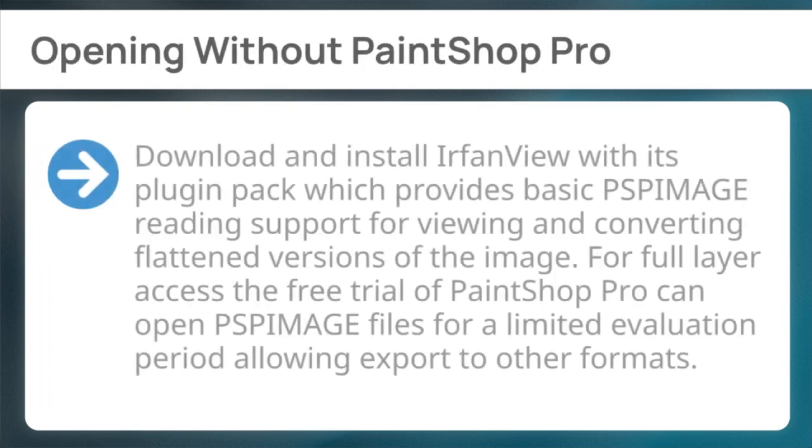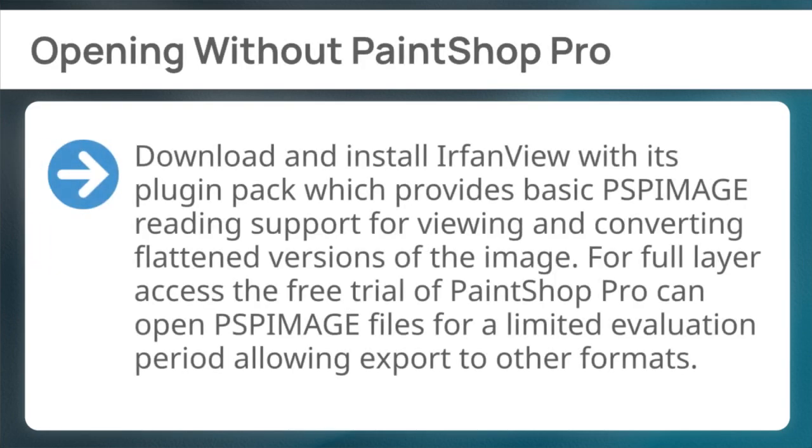Finally, opening without PaintShop Pro. Download and install IrfanView with its plugin pack, which provides basic PSPIMAGE reading support for viewing and converting flattened versions of the image. For full layer access, the free trial of PaintShop Pro can open PSPIMAGE files for a limited evaluation period, allowing export to other formats.